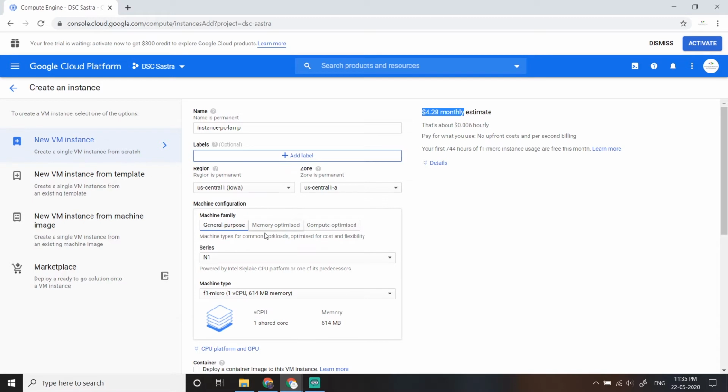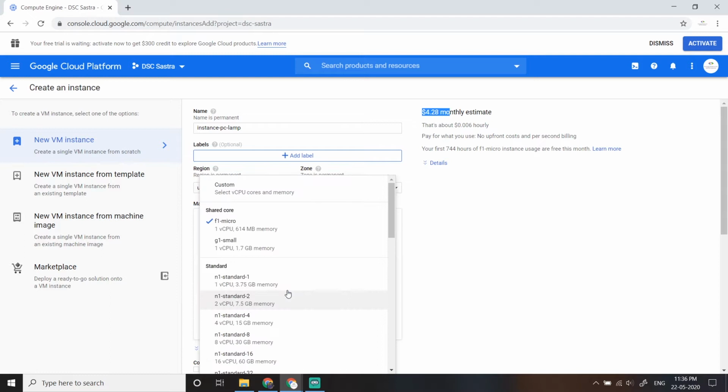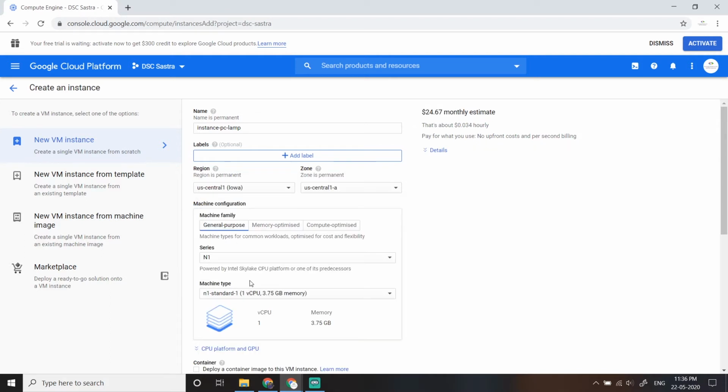Now for an F1 micro, I get a $4.28 monthly estimate if I run the system 24 hours a day, 7 days a week. But if I choose an N1 standard one, which is a higher configuration system, then that increases the price, right? Obviously.